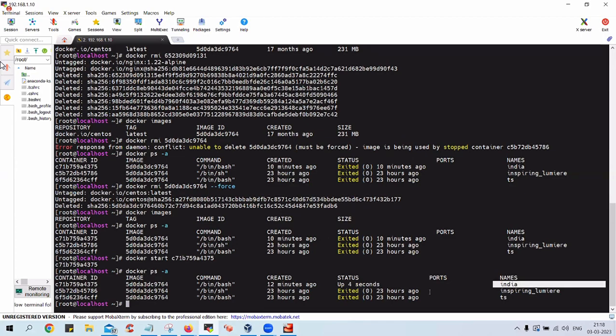Clear? So this is one subsidiary question you might face in the interview case. So they will create a situation like me only. From the image, I created containers. Containers are live. I have deleted my image, parent image or container image. Do you think there will be any functionality impact on the containers? The answer is no.